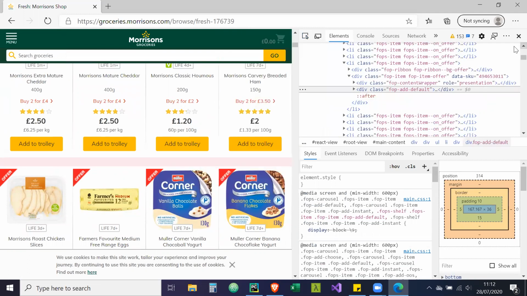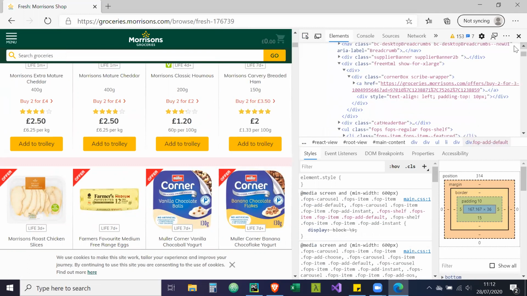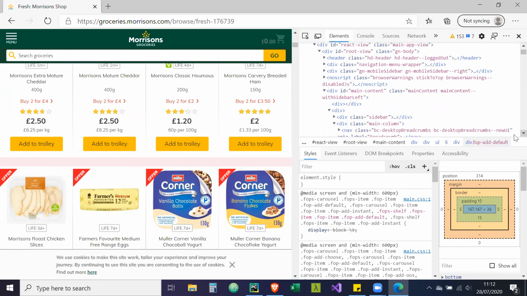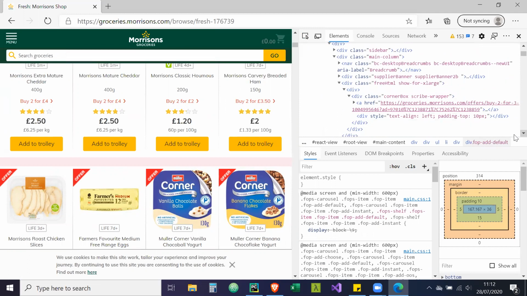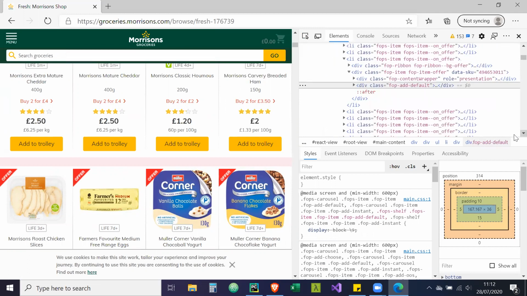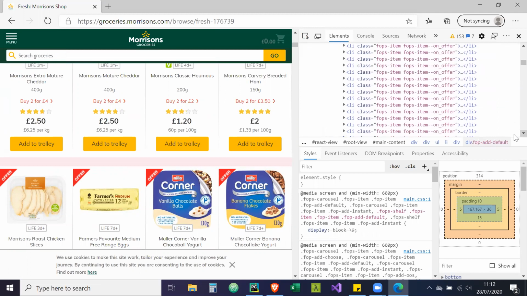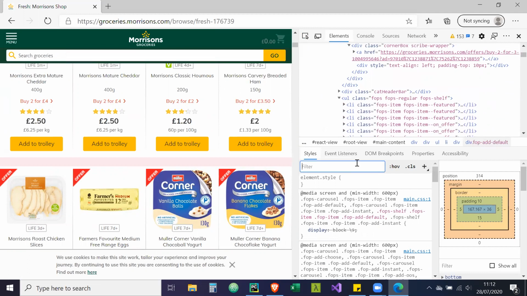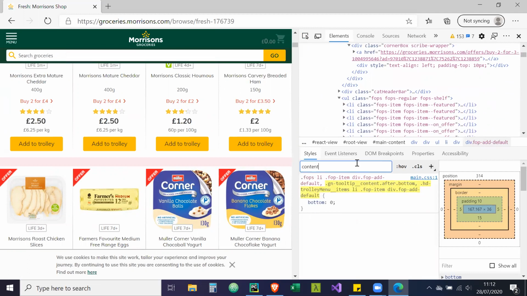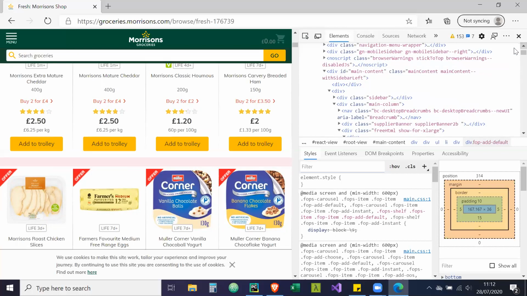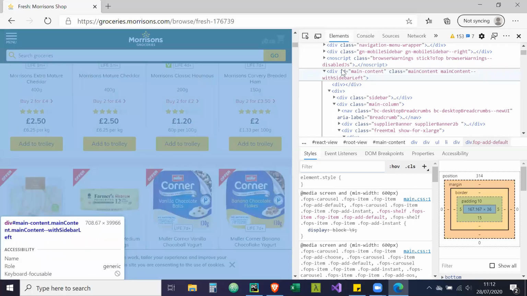Let's just look here and go up. Where is it?